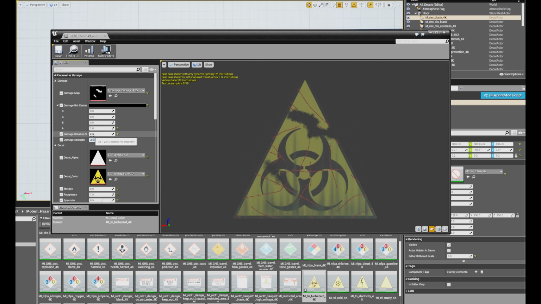And we are going to rotate this a bit. All right, so go to 0.5. And I'm going to eat up that bottom area.